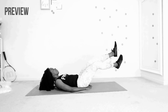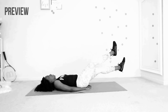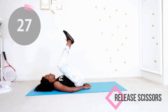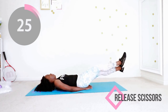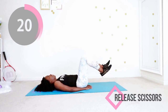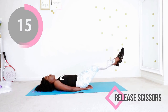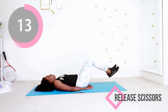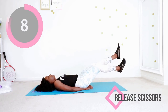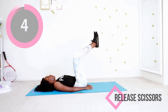Give me a release scissors. You're going to crisscross your legs at your ankles and then release by pulling to your chest. Let's go — just follow my lead, pull to your chest and then extend those legs and crisscross again. We are almost at the break. Listen, this lower ab workout is not supposed to be easy, so if you struggle a little bit it means you're doing it right. Very good — extend your legs and just crisscross.